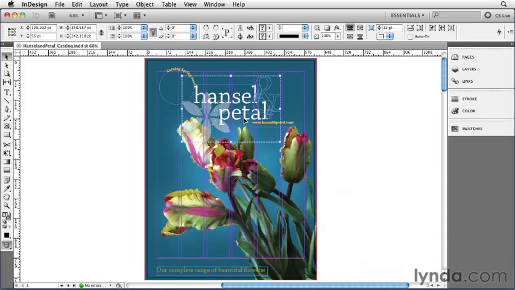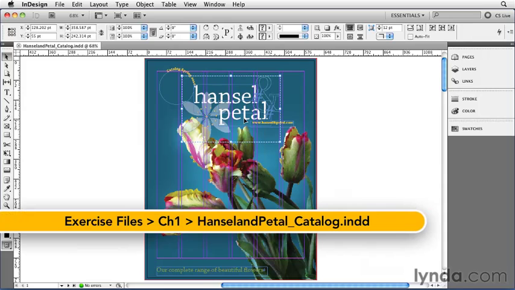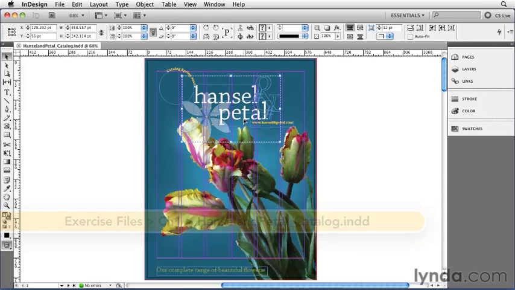As scientists like to say, if you can measure it, it must be there. But how do we measure things in InDesign? Well, measurements show up in a number of locations, including the control panel up here and in the rulers inside the document window. But in this case, this document is set to points, and I don't think in points, I think in picas, or you might think in millimeters or inches. What do you do? How do you change the measurements to what you use?